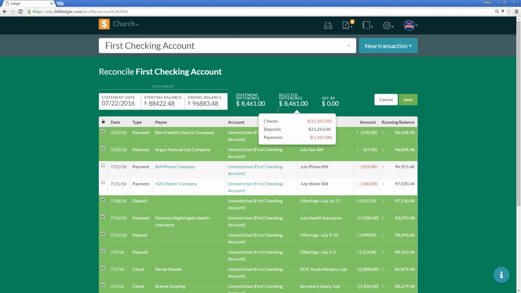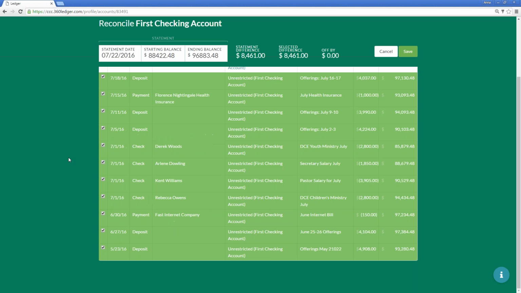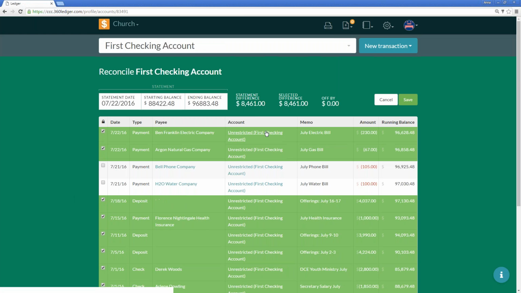So you would enter the statement date from your bank statement just as it appears, the starting balance and the ending balance on your bank statement. And then you would go through all your transactions, match them up one for one on your bank statement. I know when I was actually working at a nonprofit, we would do this, and we had our bank statement, and I would just highlight the transaction and mark it off all at the same time. So I really knew I was reconciling.